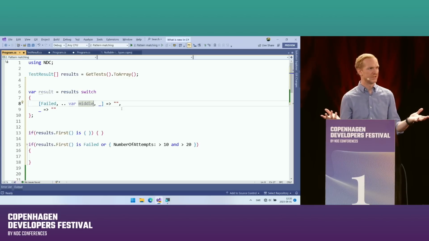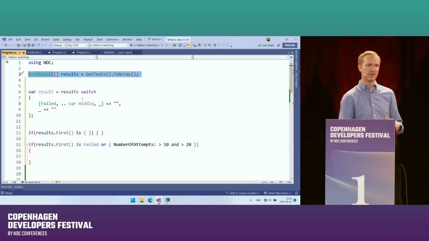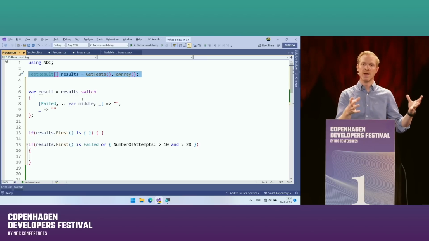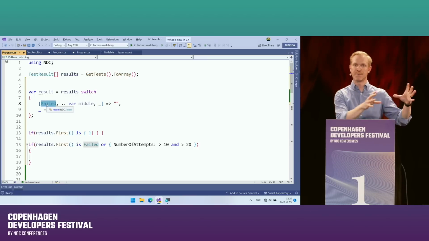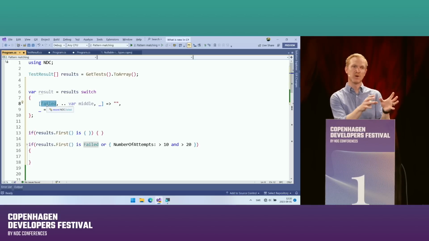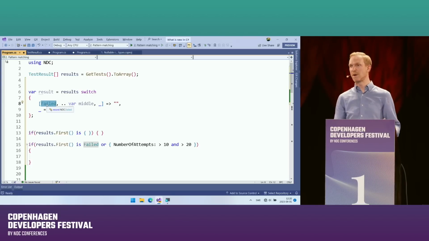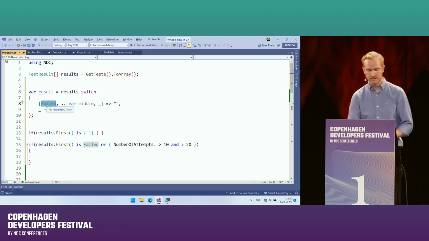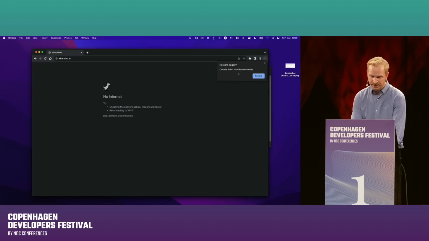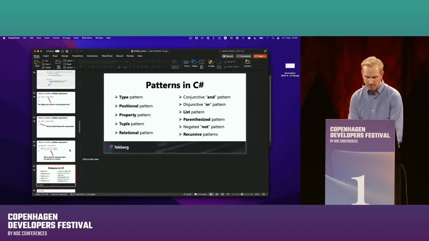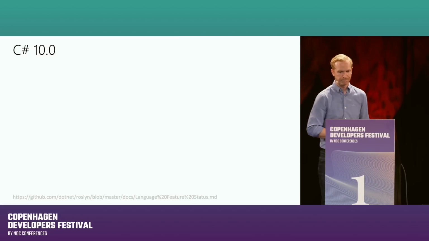So why is this a big deal? Imagine instead of having this made-up test results array, it could have been the payload coming in from data. I know how long the header is. There's a couple of bytes that I'm looking for. This here could be the value of those first couple of bytes, and then I could be slicing off the information in the middle. And if this was a span, that would be a very memory efficient way to do that. So this was introduced in C# 11. So patterns in C# are powerful, and I promise that we'll see even more patterns being added in the next versions of C# as well.